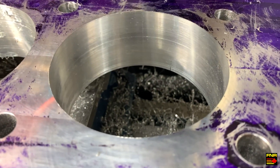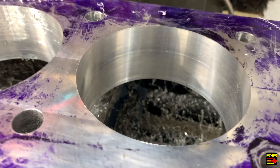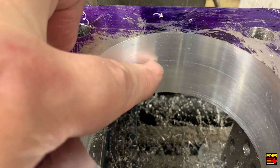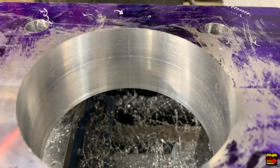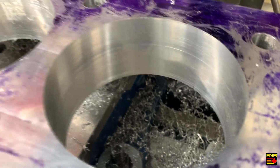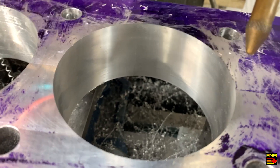Here's the surface finish on a 30 thou depth of cut — a straight plunge down to the bottom, then stopping the motor. You can see that if you keep the cutter loaded up with the coolant on, it seems to prevent chip welding and you can get a fairly decent surface finish, just as long as you don't get bad luck where a chip gets temporarily caught behind the bar and starts gouging. I almost want to grind some relief on the back of the boring bar to give the chip somewhere to go.